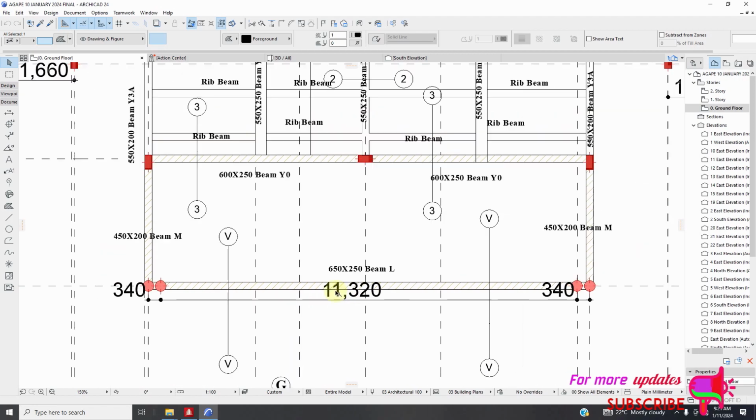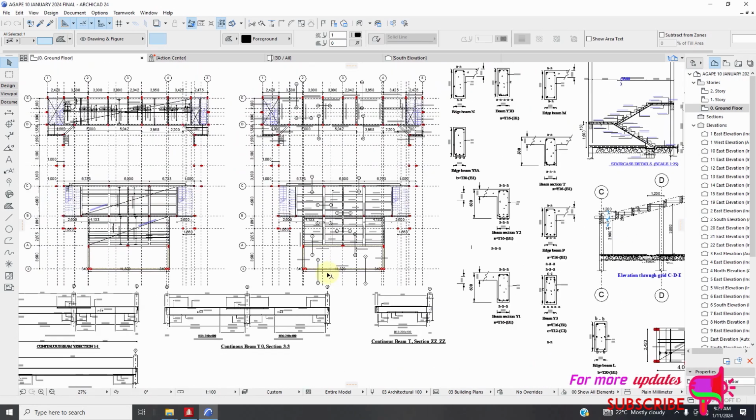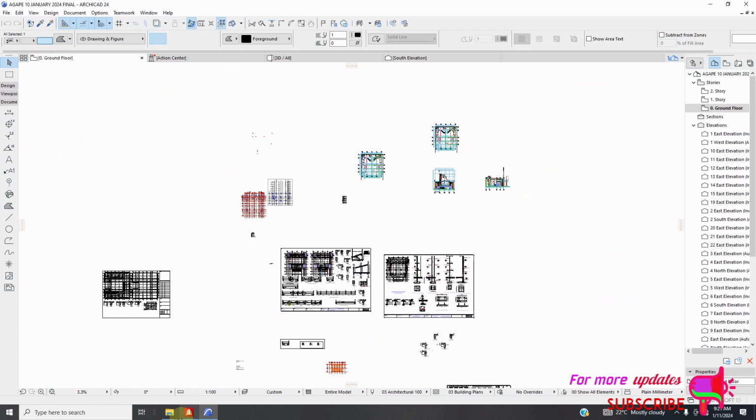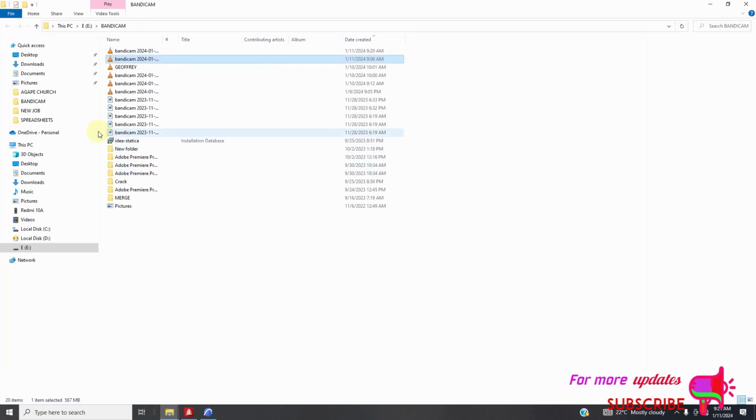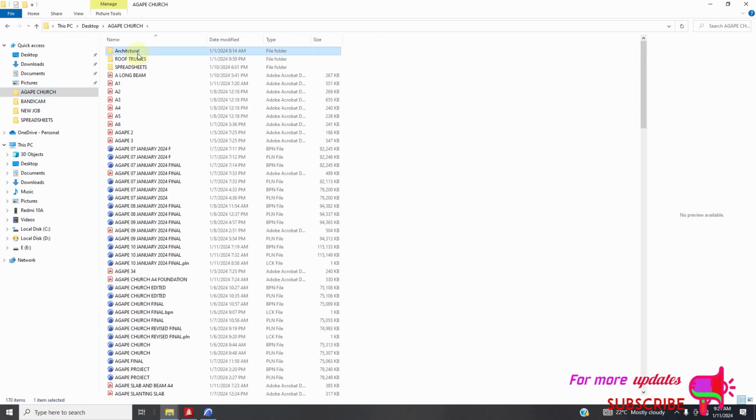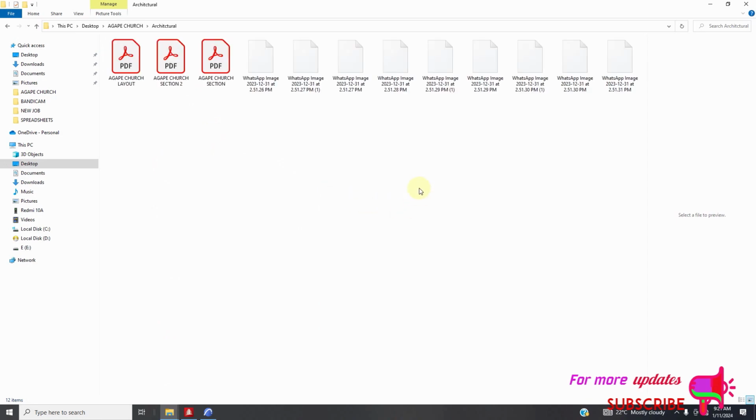So this beam, there is no slab here. If I can show you the 3D render.